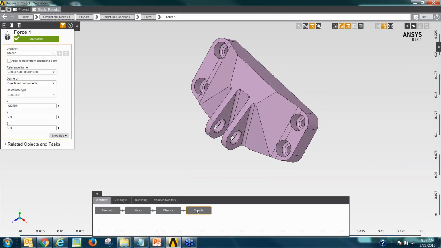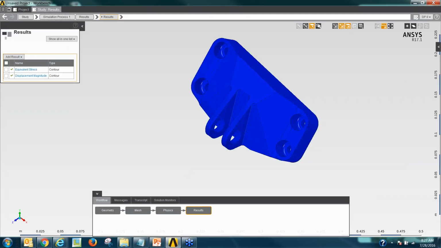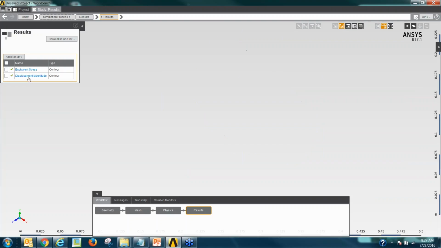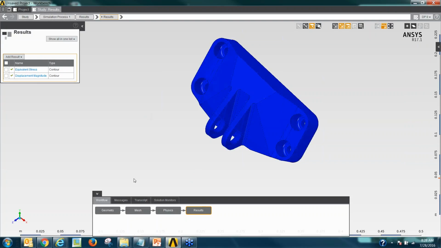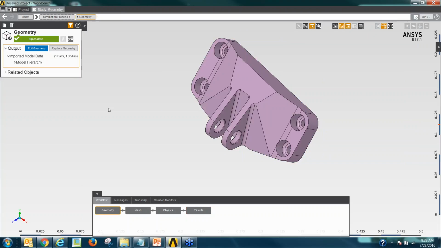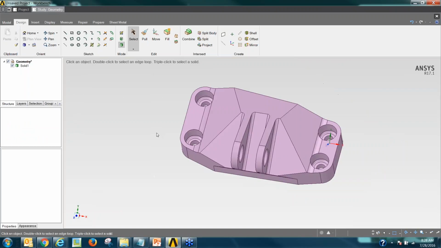Now, once it has run the analysis, I even have the ability to show the results right here, depending on what and what direction I applied the load. So I may now be interested in changing maybe that fillet, or the whole location, or the thickness of that geometry. So I could always go back to the geometry, right? Now this could be from any CAD tool, and I could edit geometry. The editing of the geometry is done right within AIM.